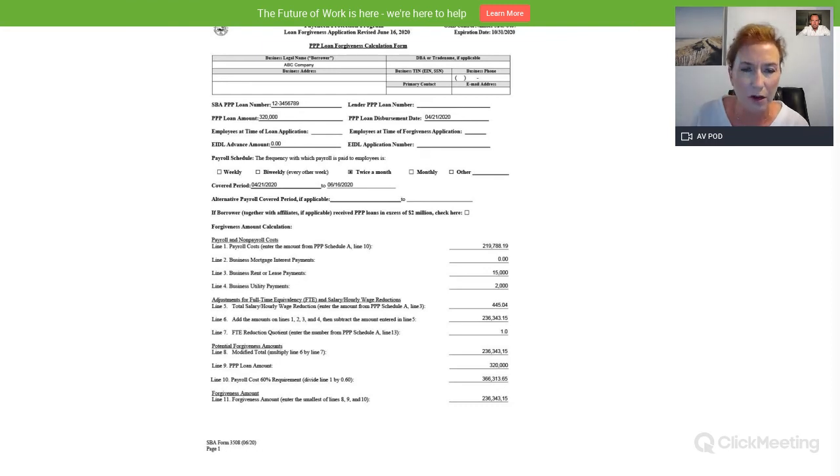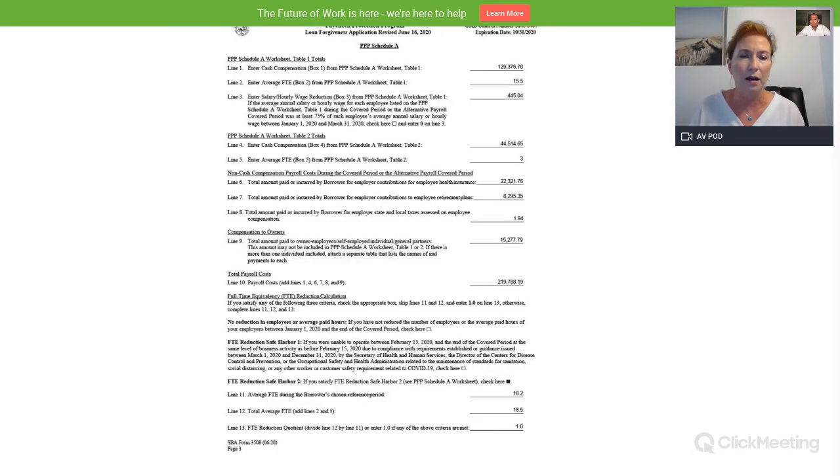This is kind of small, so everybody is going to get a copy of this example. I apologize, I tried to include this. This is the actual example of the forgiveness report, the first page and the third page. The second page is where you agree to a bunch of stuff, sign off and put your initials. The first page is the actual forgiveness calculation, and you're going to be able to get all the data that you need from the report that I've just gone through. The third page is the Schedule A.